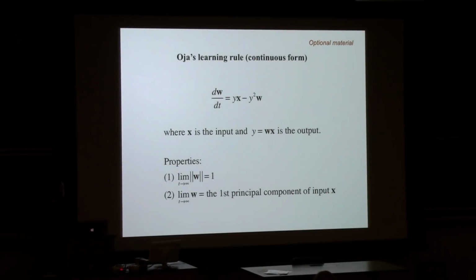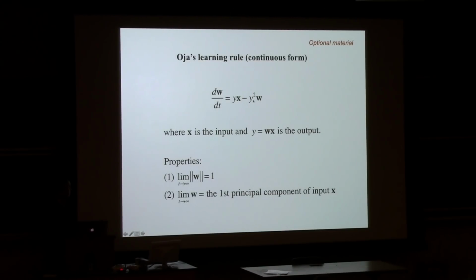There's one clever thing I want to mention. You have a learning rule like this, a continuous version of the same learning rule. You have a product of output and input. You know that this will tend to grow indefinitely. So how about I add some weight dampening? You subtract the weights, a weight decay term, weighted by the square of your output.